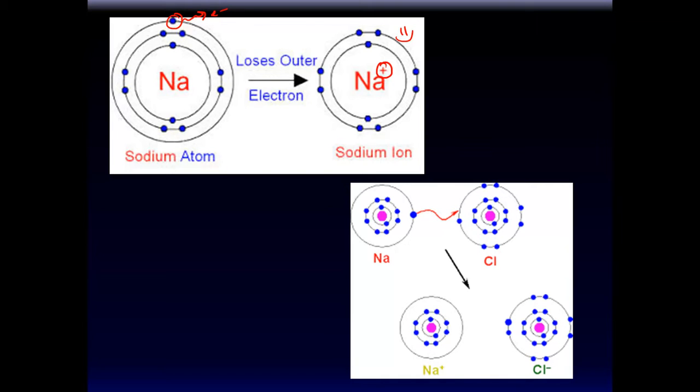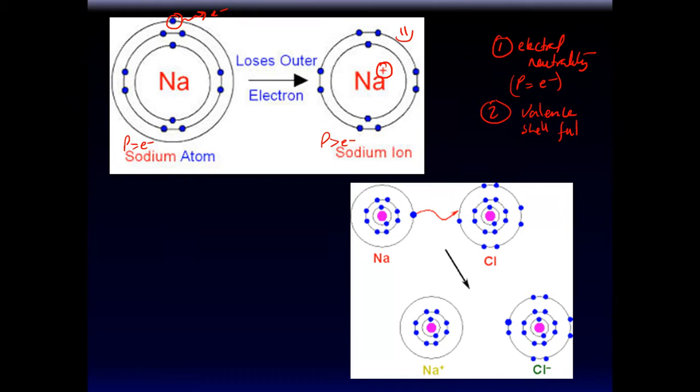Here it was electrically neutral because the number of protons equals the number of electrons. Here the valence shell is full, but now its protons are greater than its electrons. So it lost its electrical neutrality even though it filled its shell. So an atom wants 2 things. One, it wants electrical neutrality, right? It wants protons to be equal to electrons.